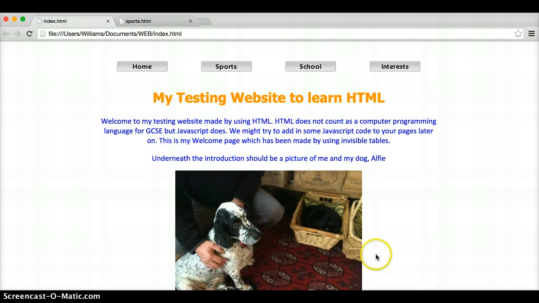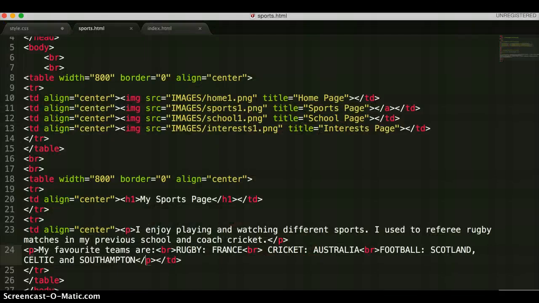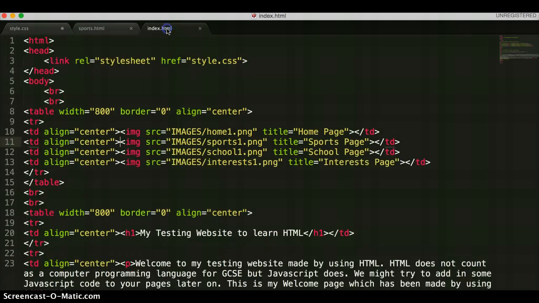Well, I need to go into the code. So let's click down and see it, and make sure I'm on my index page. I've got both pages up that you can see, which is always handy. So I want to add in my link code in front of my image. So I need to find where my buttons are, and here we go. So here's the start of the button just there. So in this space here, I'm going to add in my linking code.